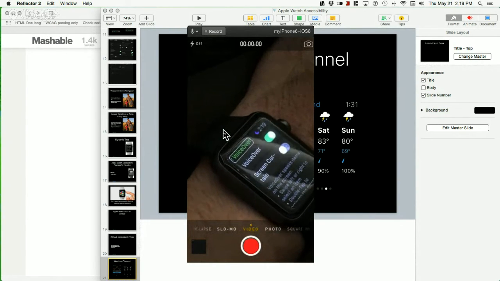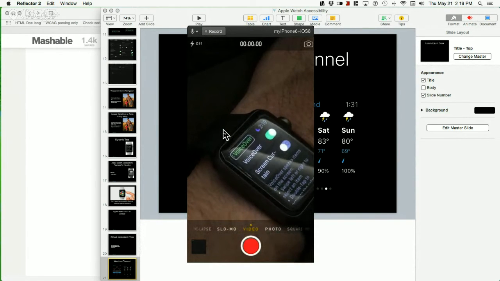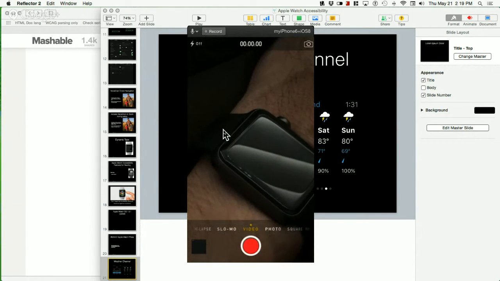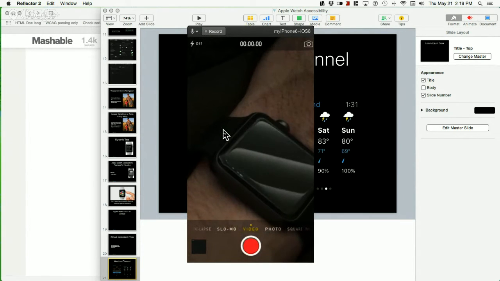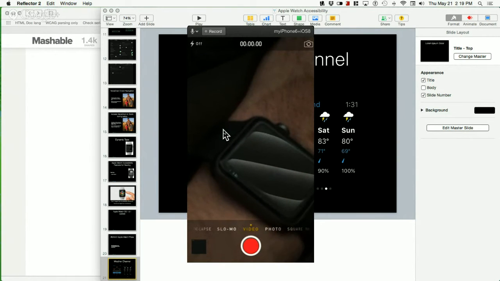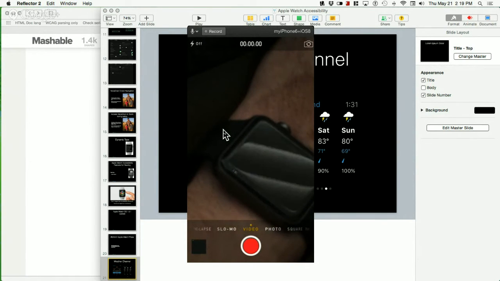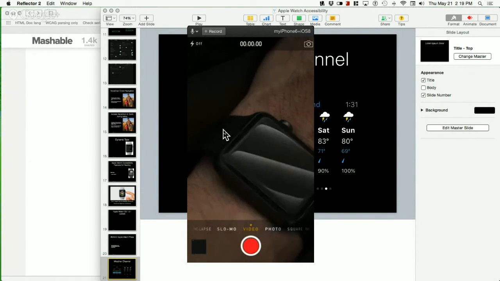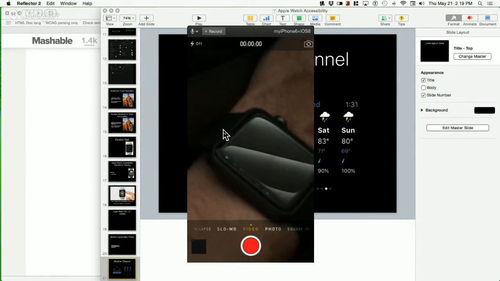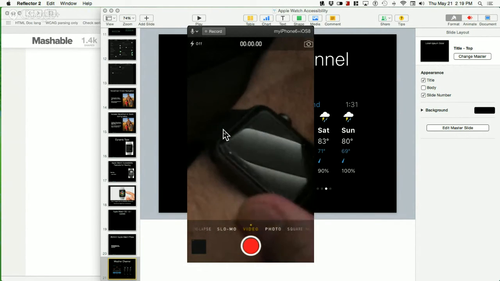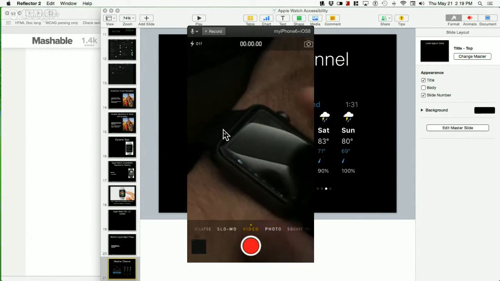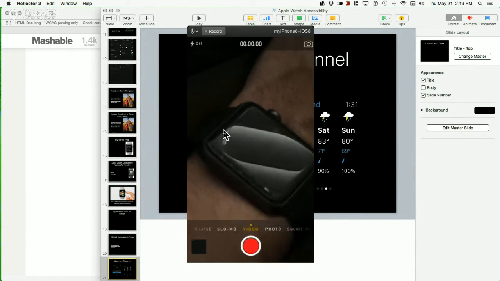If you don't have Bluetooth speakers, it's not going to be very loud. But in a quiet room, it would be fine. I could probably demonstrate this without the speakers, and y'all would be able to hear me. But if you were somewhere else at a restaurant, you probably would have to hold the watch to your ears and try to listen to it. So it's not super loud speakers, but it's a tiny little device. So hopefully they'll improve that in the next generation.